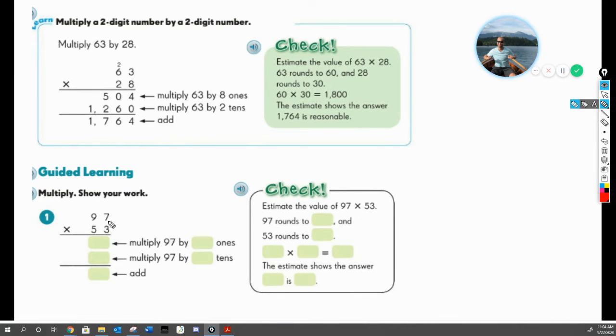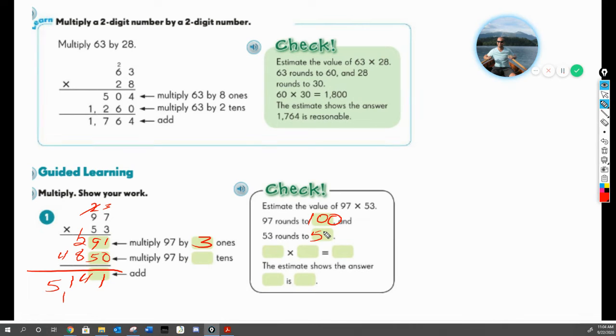All right, I was going to do the work while you weren't watching, but I kind of want to just do it while you're watching. 97 times 3 ones. 3 times 7 is 21. 3 times 9 is 27, plus 2 is 291. Then we're moving over. We're multiplying by the tens place, so we start in the tens place. I can add a 0 here as a placeholder in the ones to make sure I start here. 5 times 7 is 35. Carry the 3. That's actually 50 times 7. 5 times 9 is 45, plus 3 is 48. Add it all up. And it should be 5,141.